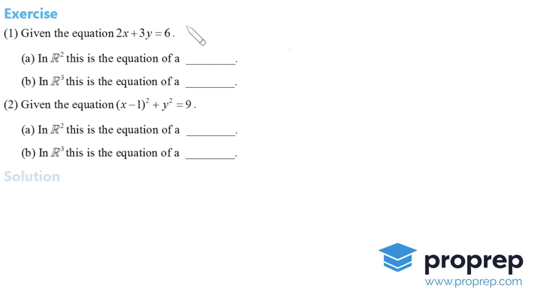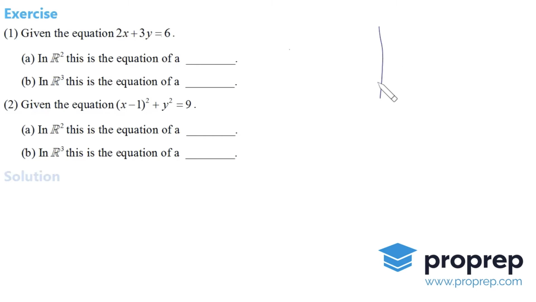Well, in 2D we've learnt about equations like this, linear equations. This would be a line. I could even sketch it if I let x equal 0. Well, why don't I, in fact? If I let x be 0, then I'll get that 3y is 6, or y is 2, and the other way, if y is 0, x is 3.